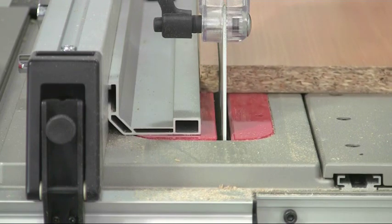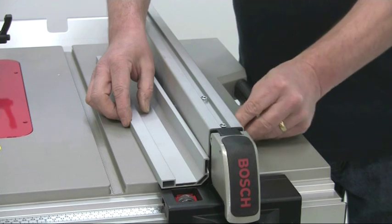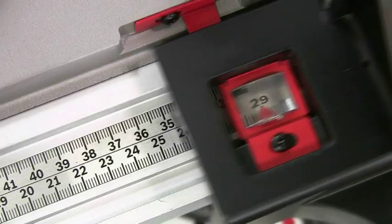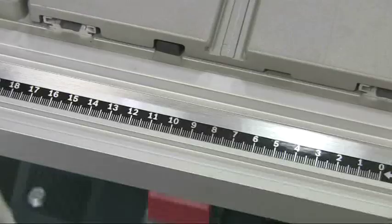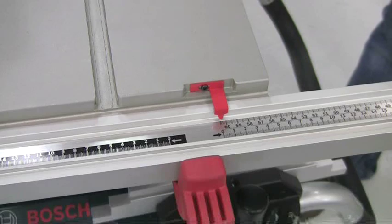For narrow ripping cuts or bevel cuts, the supplementary spacer attaches to the rip fence with 3 wing nuts. A magnifying cursor on the fence allows you to set the ripping width precisely, and the multiple scales work either to the left or right of the blade and with the extension open or closed.